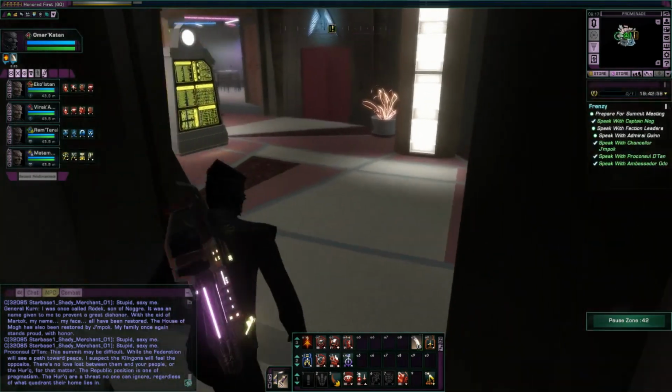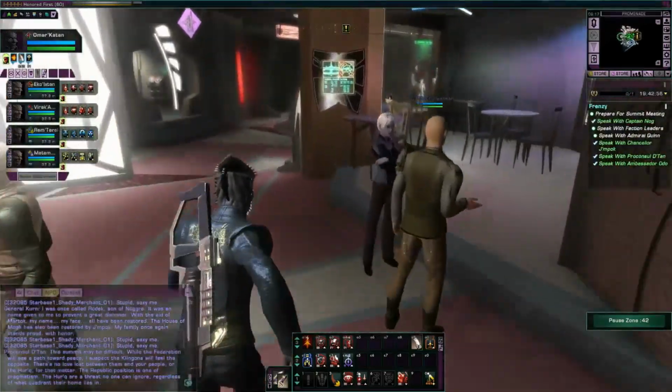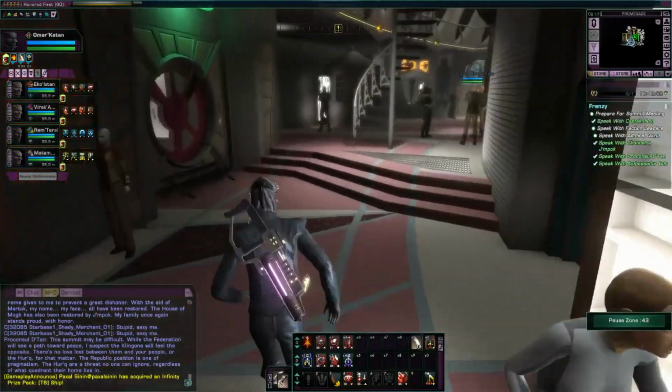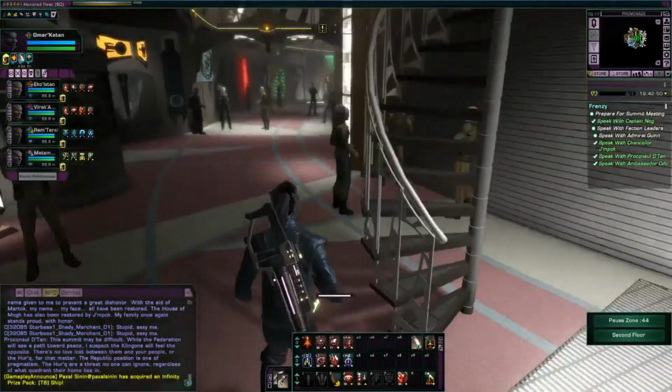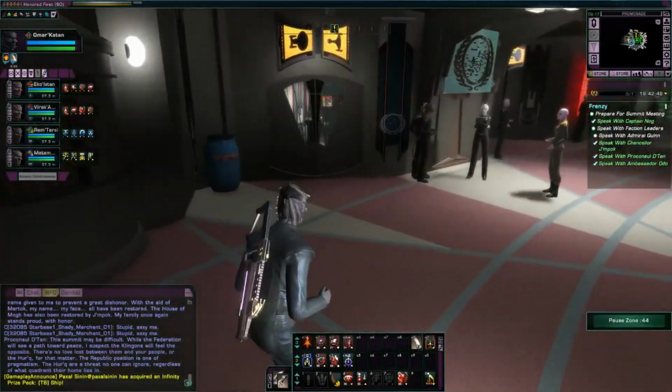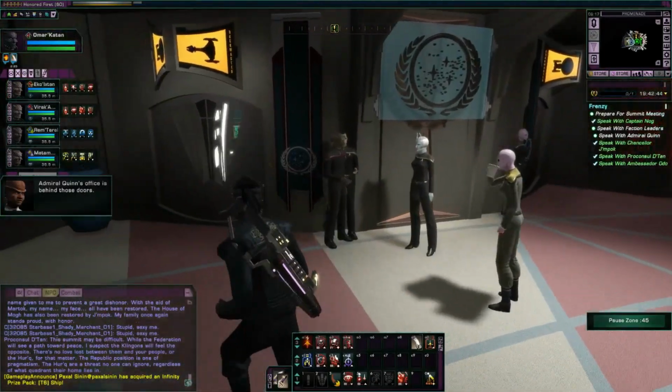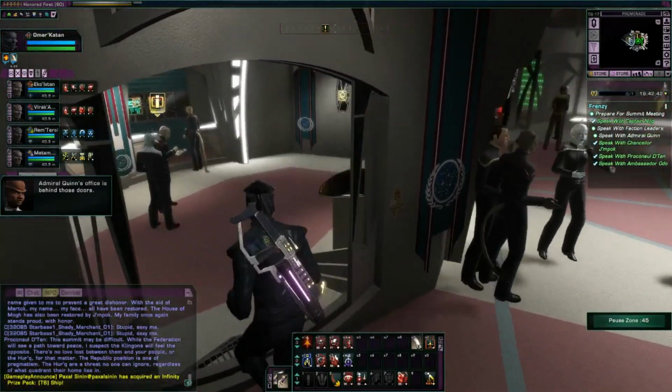Okay, that's good. So he's going to help with the Herc then. Or, you know, is at least on the side of helping. And then the last one's got to be just a Starfleet dude. Which is in here, I guess? Admiral Quinn's office is behind those doors. These doors. This is the Starfleet stuff.